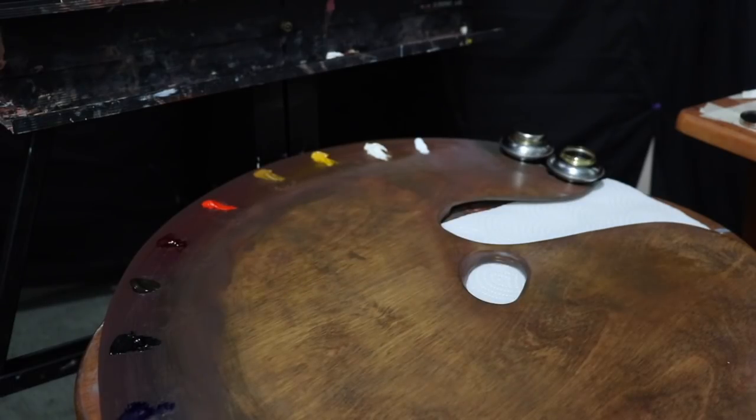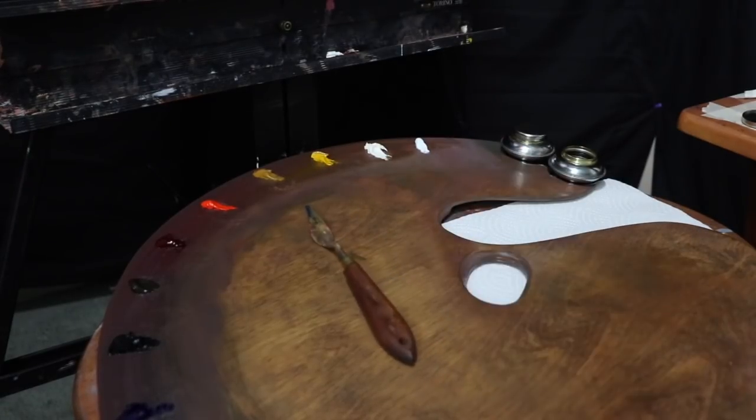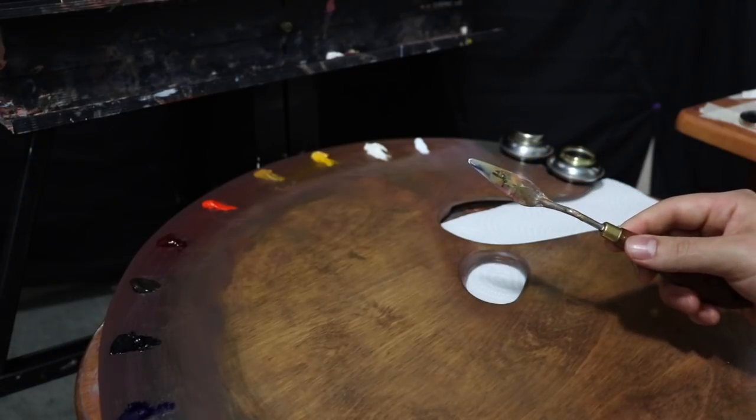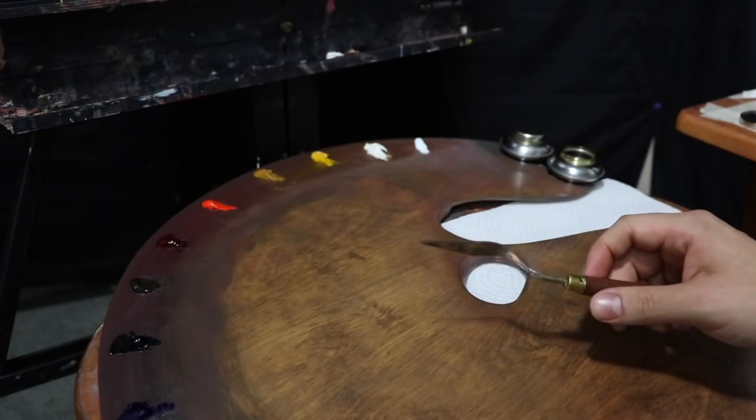Now with the colors, when you start to develop color, I would recommend using a palette knife to establish the first blush tone. And you're going to want to blur your eyes at the model, or in this case we're blurring our eyes at the Rembrandt.